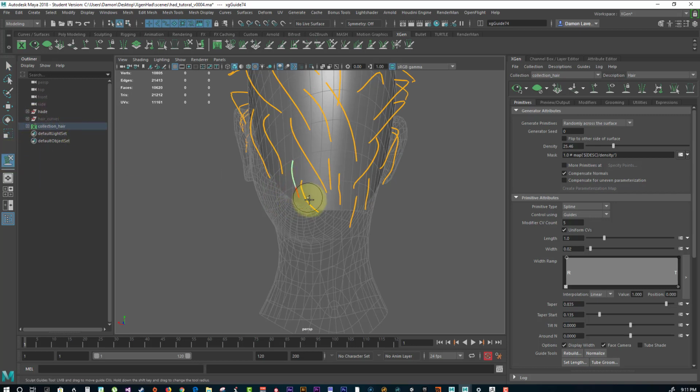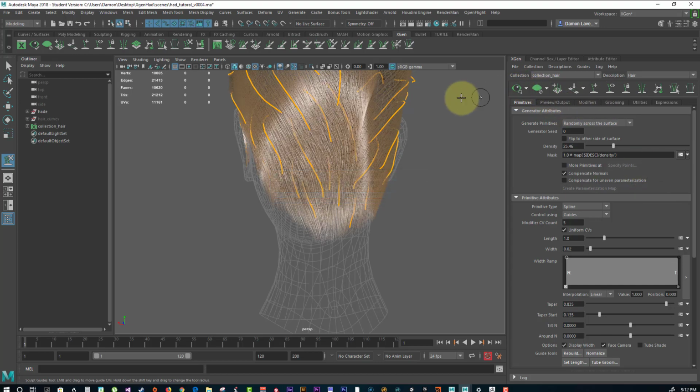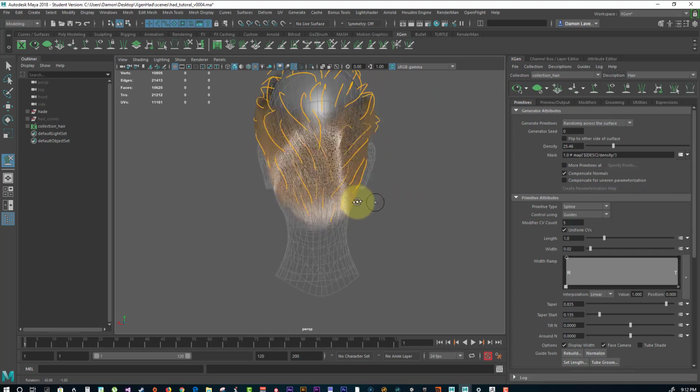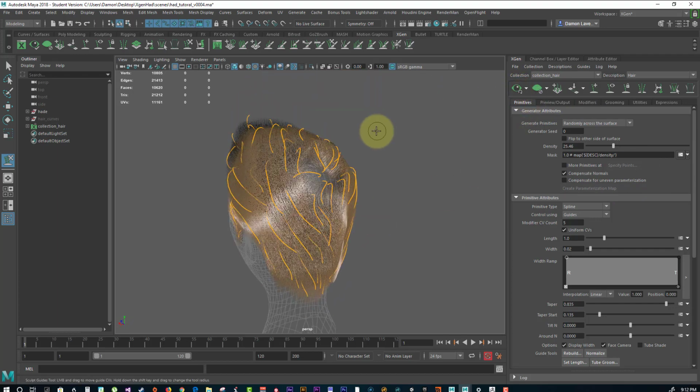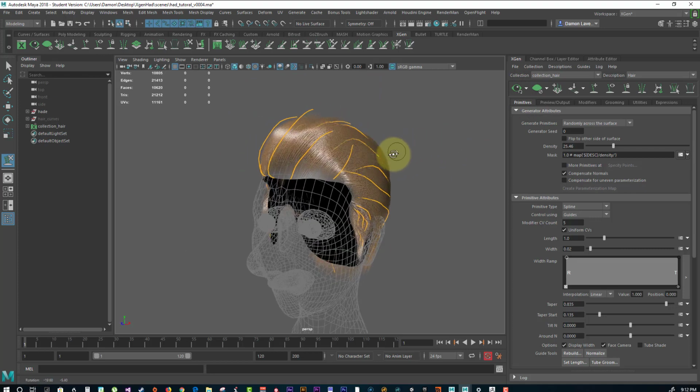Just gonna grab them like that. Of course, I can change my brush to be smaller, and then I can grab smaller increments, larger increments. Alright, so let's have a look. And we get a much nicer detailing at the bottom there. Alright, that is pretty cool.